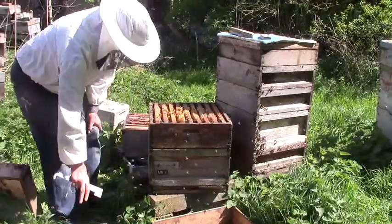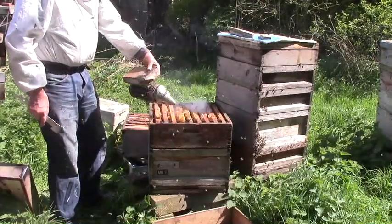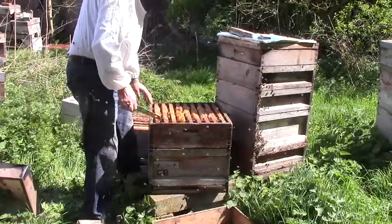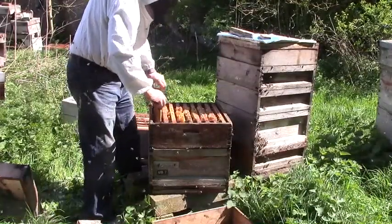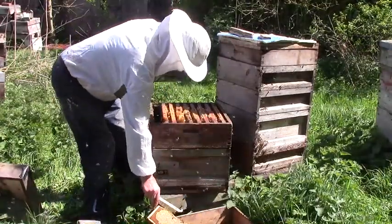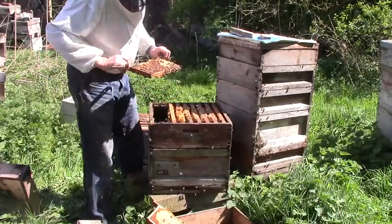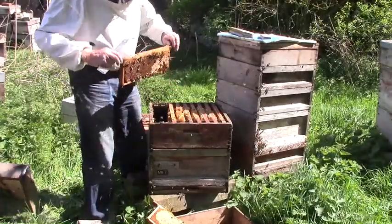A quick look now at the super, which has been below the brood box. Now, if I'd done this about 3 weeks ago, I reckon the super would have been empty. Well, that's a full frame of stores there. Stores, pollen, capped brood, larvae.